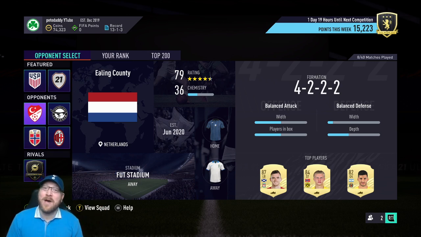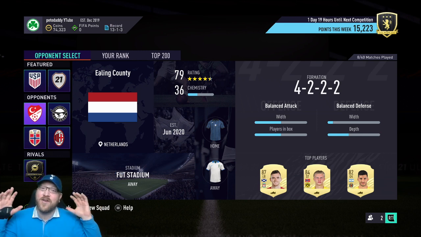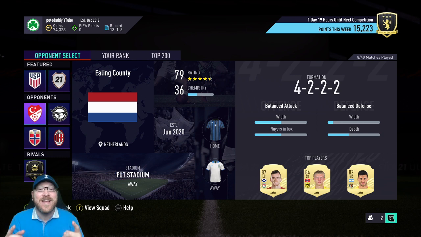Today I wanted to talk about how to beat squad battles on legendary difficulty in FIFA 21. They have changed the AI completely for these difficulties. It's a whole new experience, so I wanted to give you some tips and tricks on how you can dominate legendary difficulty. I know a lot of us are trying to rise the ranks in squad battles. Some of us are even going for top 100, top 200, so if you're going for that, you're going to want to try to beat legendary. I think it's the most efficient way to climb the ranks.